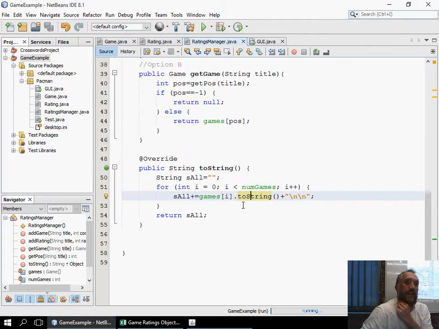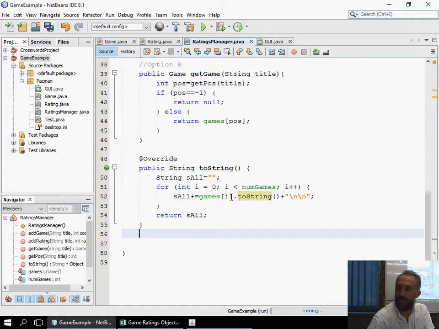But now, technically, I need to create a method that will return a string. Oh, I didn't want to do this. This is a filter. Because, in other words, I would want a game and then all the ratings for that game. Does that kind of make sense? Okay, so maybe we shouldn't do that. I don't really want to do a filter with you guys yet. Yeah, I don't think we should.